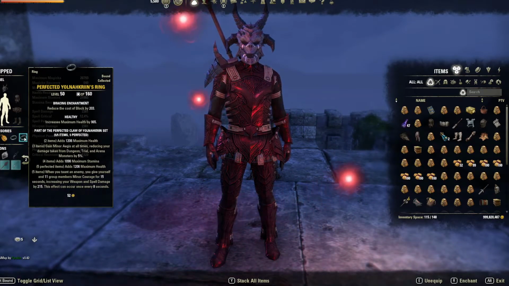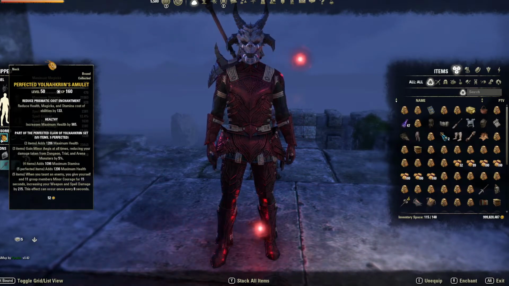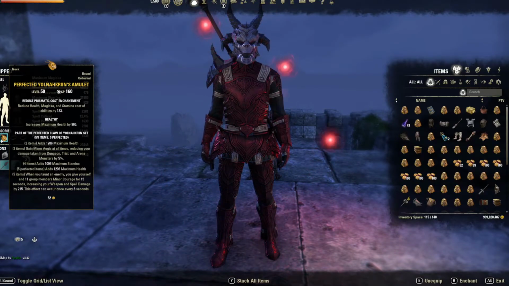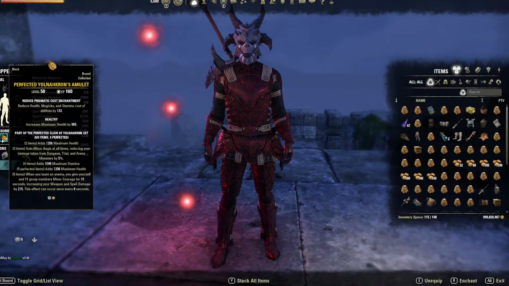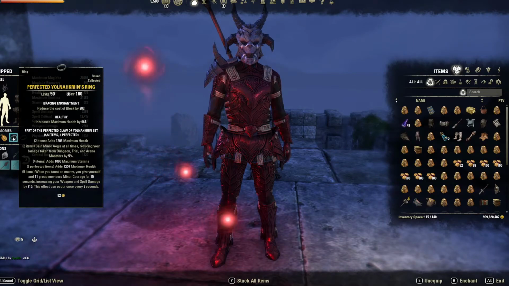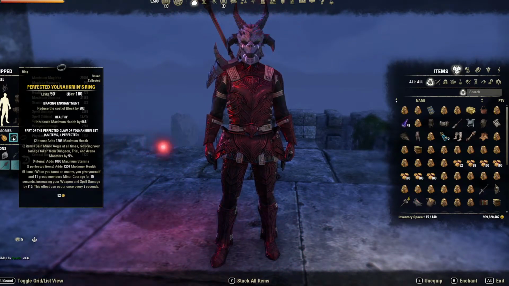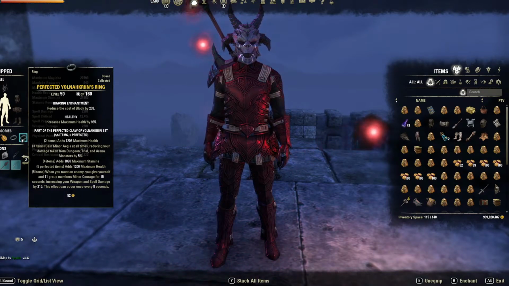I like to use Perfected Claw. This one drops in the Vet Sunspire trial. For my necklace, I like the Healthy enchant with the reduced prismatic cost for enchantment. Now I love this set for tanking, because when you taunt an enemy, you give yourself and 11 group members Minor Courage for 15 seconds, increasing your weapon damage and spell damage by 215. This effect can occur once every 8 seconds.